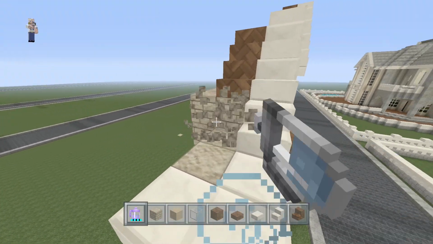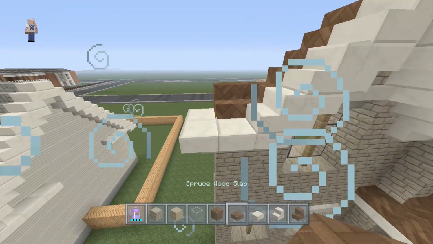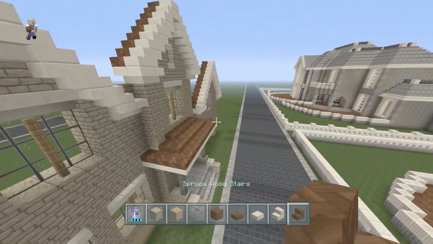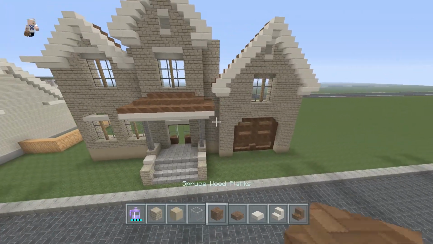Okay, but then the rest of this will be our, what do you want to call it? Spruce wood stairs here. We can even turn this one back. Okay, so we're looking pretty good. Now let's come over to the garage area. And we're going to start with our sand.